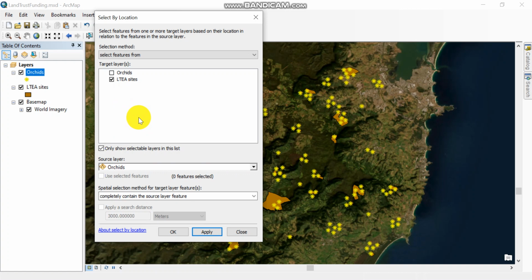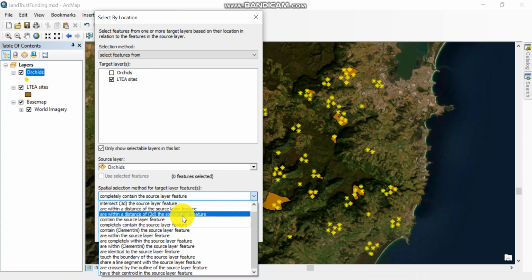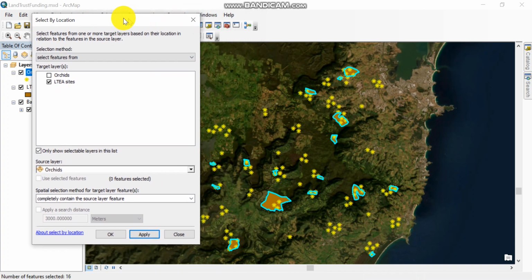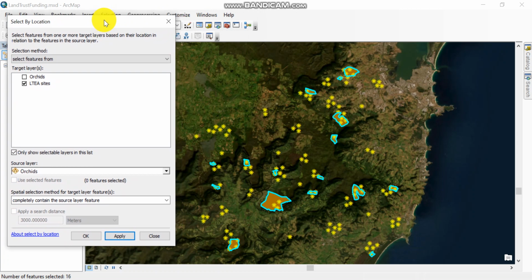After applying the target layer and source layer, if we want the orchids which are present in LTE sites, we choose the source features that completely contain the target. If we apply this query, we can see the orchids which are present in LTE sites. These have been selected. This type of query is called a spatial query in GIS.